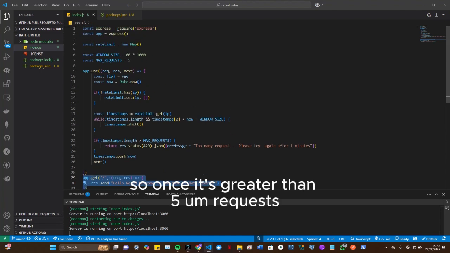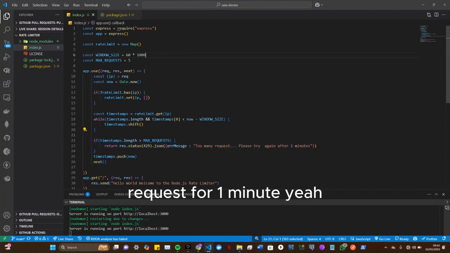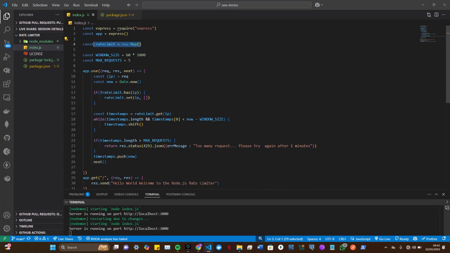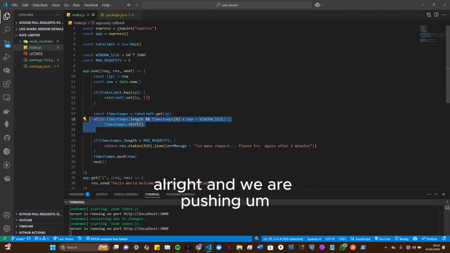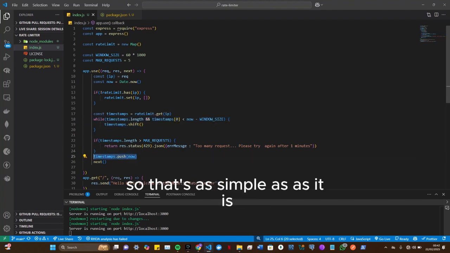Once it's greater than 5 requests, it's going to block this user from making requests for 1 minute. We are storing our IP into this rate limit, and we are getting it here. And we are pushing the present time into this timestamp. So that is how simple it is.